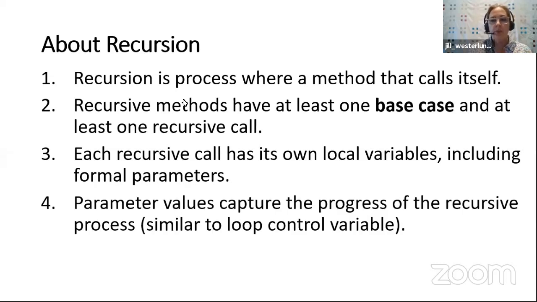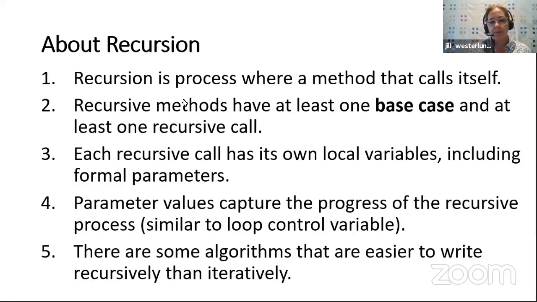Parameters catch the progress of the recursive process, like I just said, similar to your loop control. There are some algorithms that are easier to write recursively than iteratively. Many can be written both ways, but some are more elegant and more efficient in one style or the other. And that's part of what we'll be looking at in the next couple of days, is how they look.